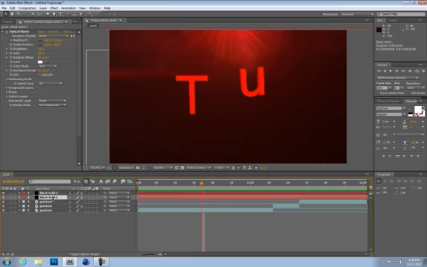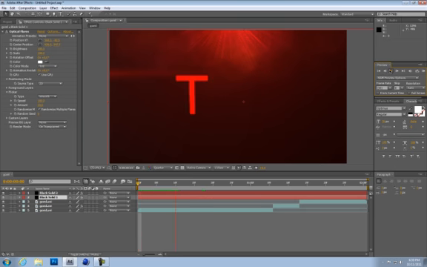I forgot one more thing that we can do. We can go right here to this flare up here, and we're gonna make it flicker. So we're gonna keep that the same. We're gonna make speed about 100 and amount 26. And I'm not sure about that. Let's see how that looks. Yeah, it looks pretty good.